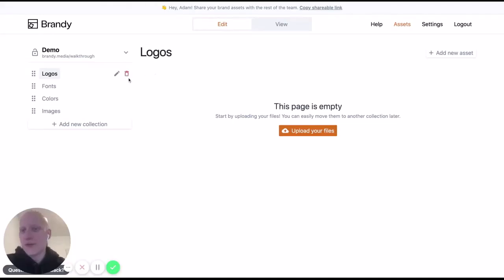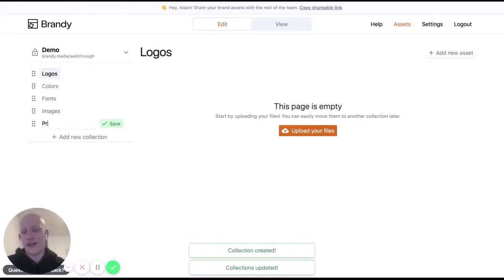for now. Below, you can see collections. You can think of collections as folders, basically. These are created automatically with the profile, but you can also rename them, delete them, add new ones. It's really up to you how you organize your assets. So let's say I want colors to go before font, and I also know I will need a space for all my press releases. So let's create a new one.